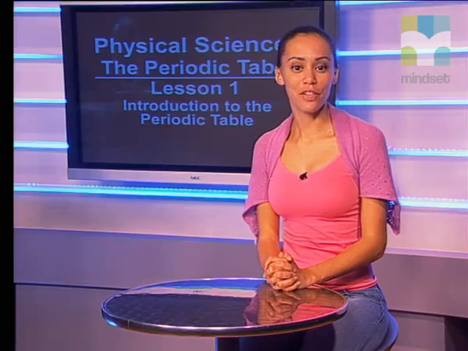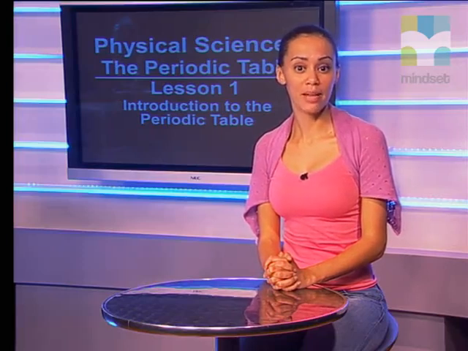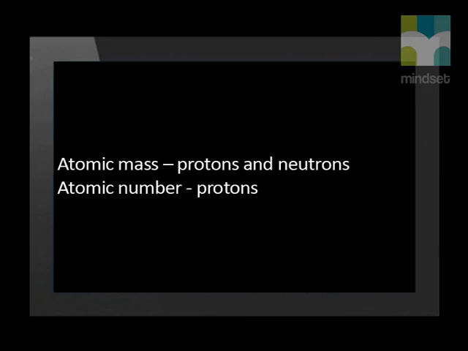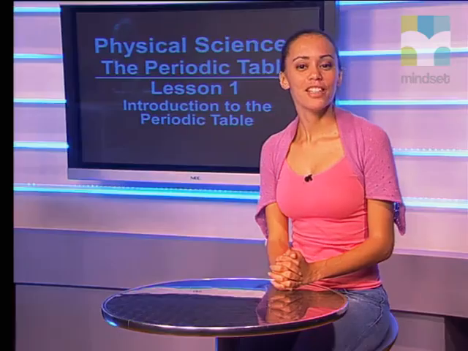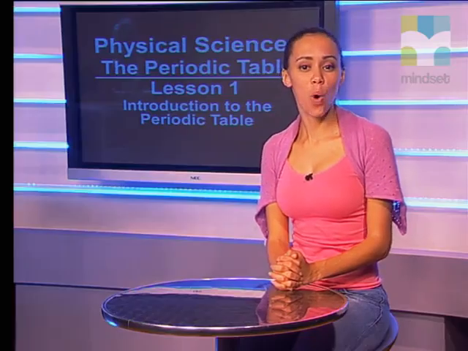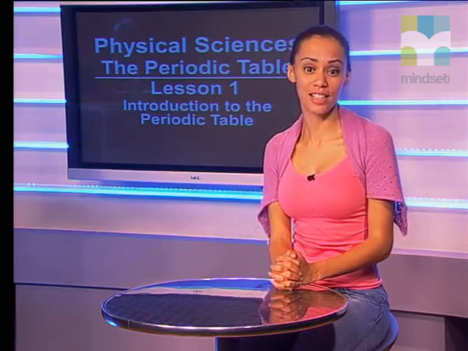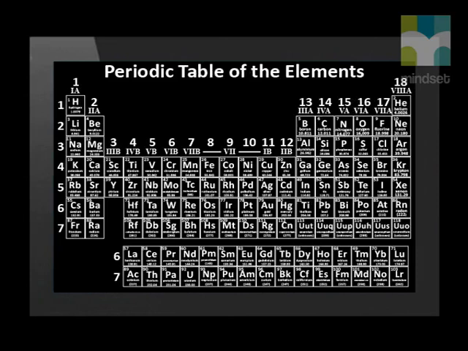The reason it looks different is that it was later discovered that there was a link between the atomic number of an element and its position in the periodic table. Remember that atomic mass is the mass of the protons and neutrons in the nucleus, whereas the atomic number is just the number of protons in the nucleus. Today, the periodic table is organized in relation to how the atomic number increases. At present, there are 118 known elements, of which 94 occur naturally. The rest can be made in the laboratory.